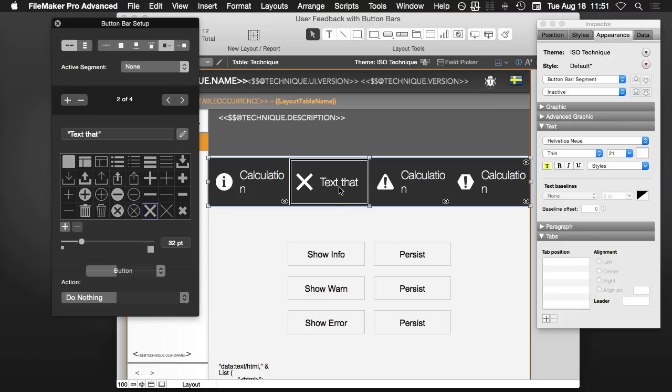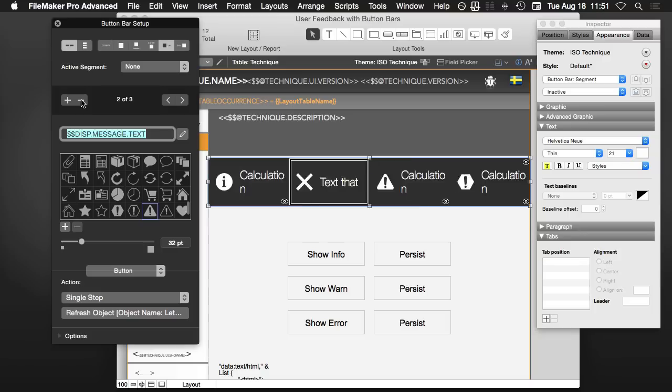So the text that is in that button right now is currently fixed. What we are actually looking for is a situation where we can put in something dynamic that we can pass into a script that is used for the purpose of the display of the button. So if I'm going to do that, let's go ahead and get rid of this particular segment.